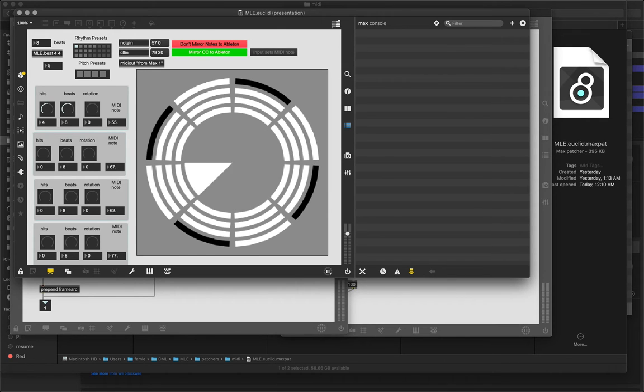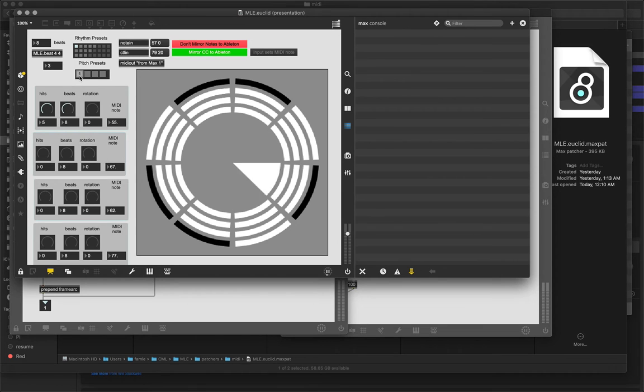If I make 3 hits, it tries to space them out as evenly as possible. Of course, you only have 8 pulses, so the most even spacing in this case is going to be 3, 3, and then 2. Notice this sounds kind of musical. This is actually one of the reasons why people love Euclidean sequencing, because all of these different combinations of hits and beats kind of sound like existing rhythms in a sense, which is really nice. Now I have 4 Euclidean sequencers that I can use.